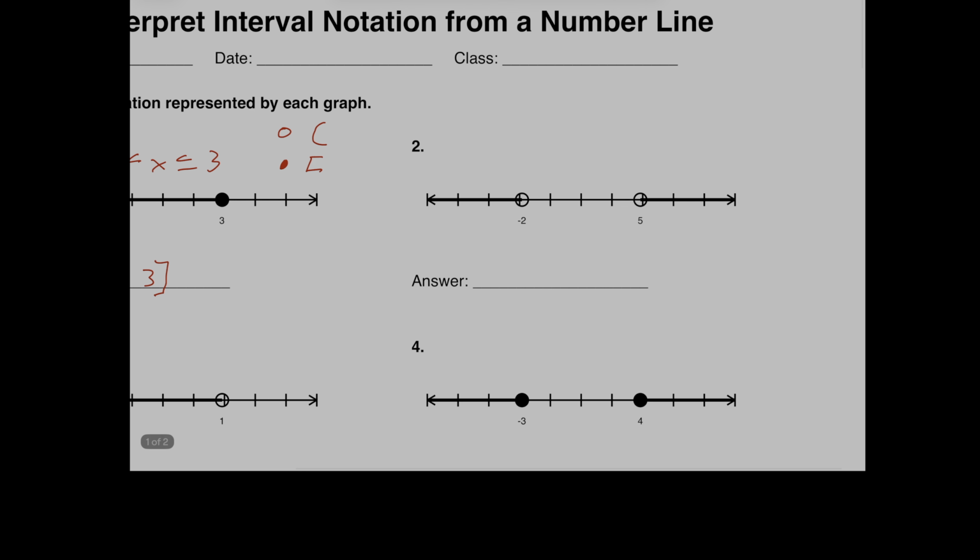Now this one we're going to have to write down as kind of a compound one. On this one, if it goes all the way through the arrow, you're going to show this because there's no definite end, and you're going to write negative infinity. So this is going to be negative infinity, comma, 2. And because of the hole, a parenthesis. And that just takes care of this part of it.